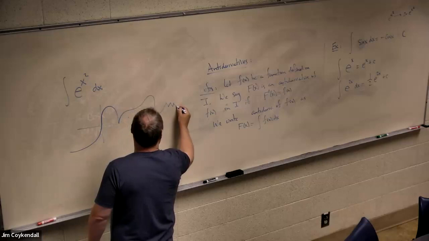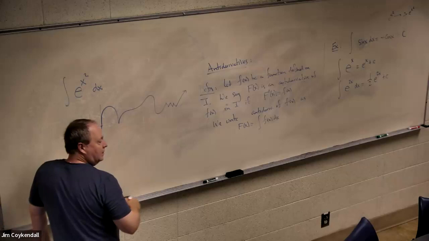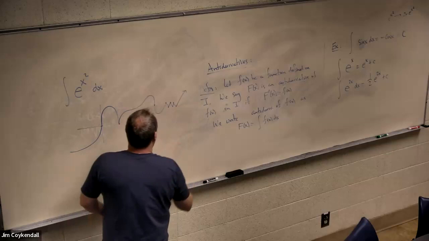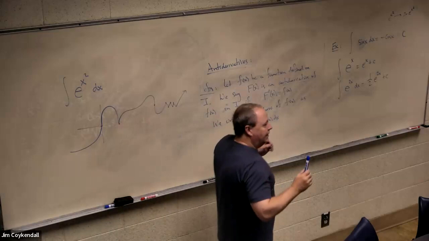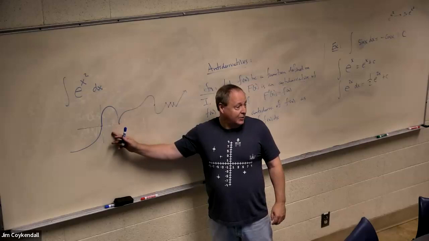There's a number of places where the derivative doesn't exist, namely right here, the tangent is perfect, right? And right here I've got a cusp, and maybe right here the tangent is purple, and at all these little pointy places, there's no derivative. So there's at least 2, 4, 6, 8, there's at least 9 points on this square where there's no derivative. However, any continuous function, all of them have an antiderivative. In fact, this one right here will have an antiderivative. In fact, its antiderivative will be continuous.